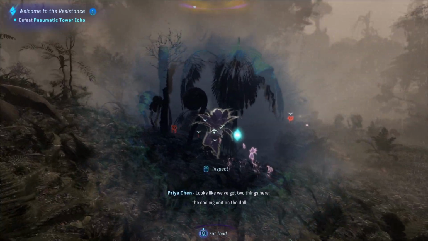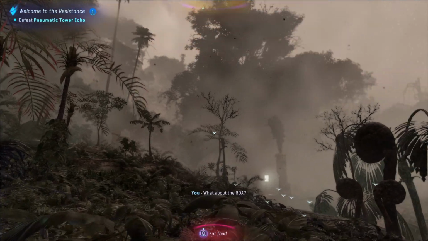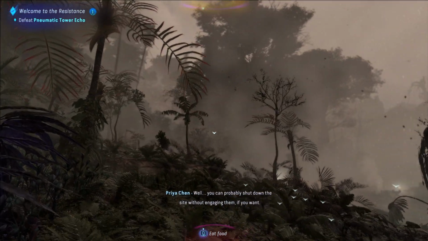Looks like we've got 2 things here. The cooling unit on the drill and a generator. Probably at the edge of their site. What about the RDA? Well, you can probably shut down the site without engaging them, if you want.